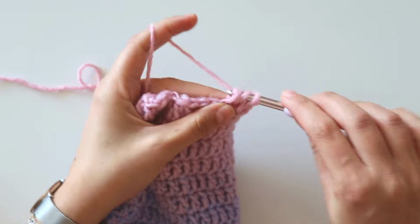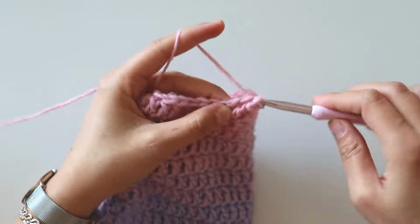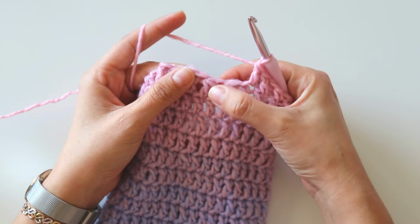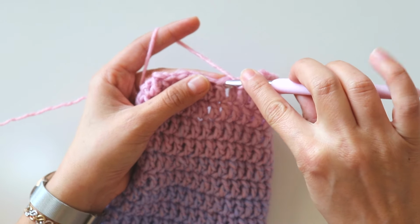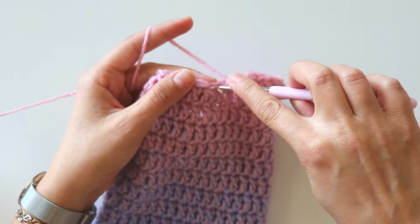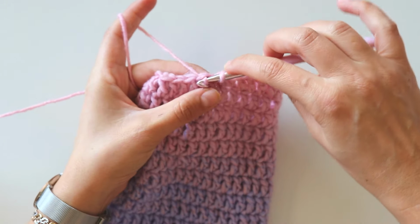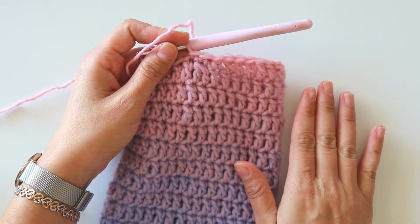And I'll keep making double crochets. And here I'll make one more double crochet. You see, I have one stitch here and then my decrease. I will make a half double crochet here, then make a single crochet into the next stitch, then make a slip stitch and close this row like that.